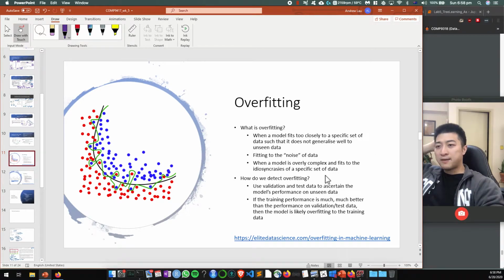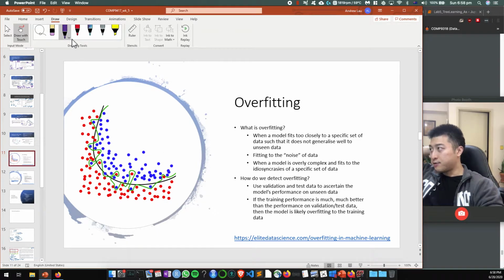The other thing that could happen is you give it a model which is way too complex, and you're trying to feed it data where the signal is not there. Maybe the signal that's there is much simpler, so you don't need such a complicated model. But you give it such a complicated model, it just starts fitting to the noise, and it's not good.